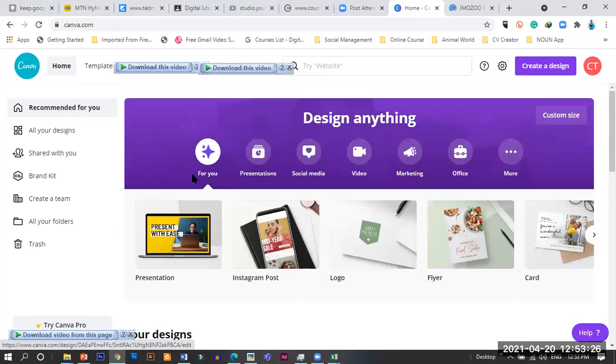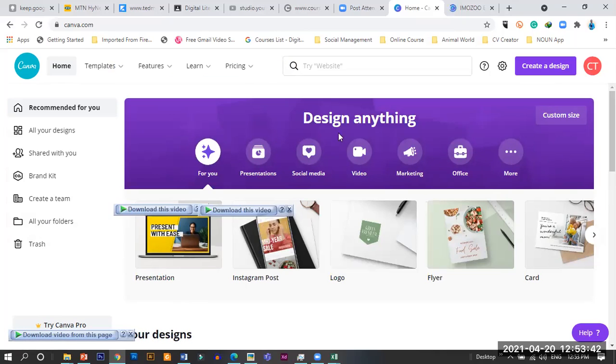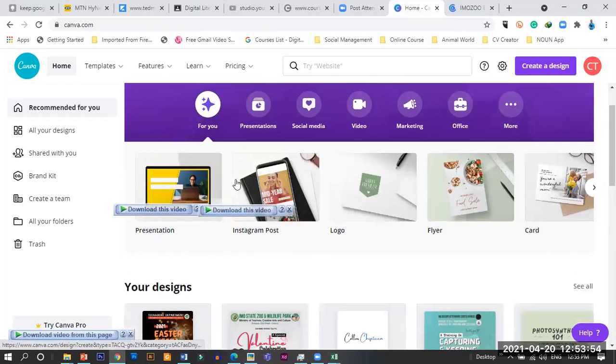Now, one thing about Canva is it has a lot of templates for you. You can see to your left, you have all your designs shared with you, brand kits, create a theme, all your folders, trash. Then at the top, you can see some things you can do with Canva, all the way from presentation, social media content, video, marketing content, office, things like that, together with their custom size.